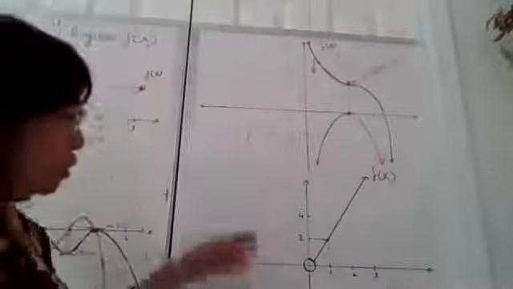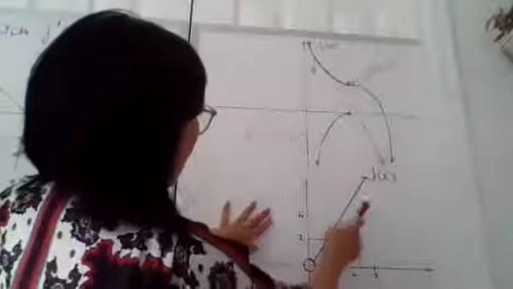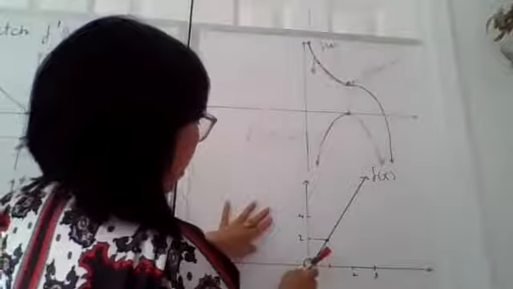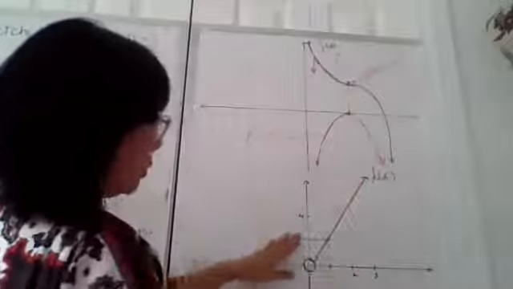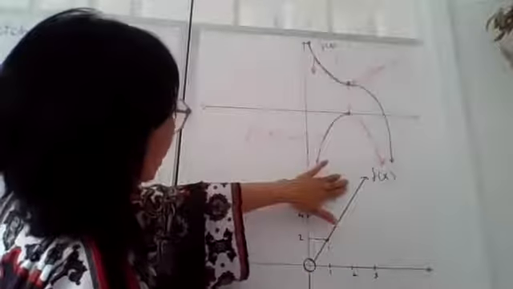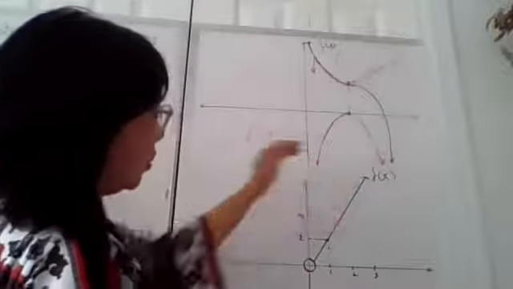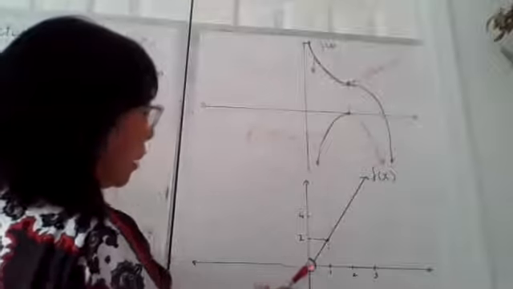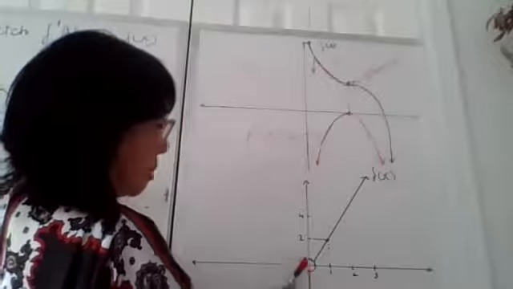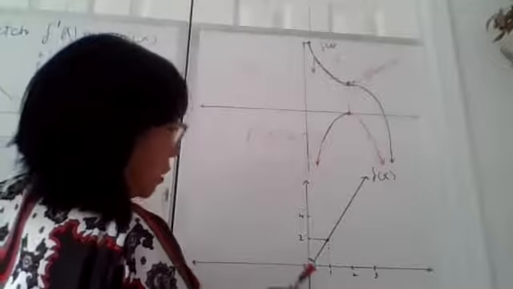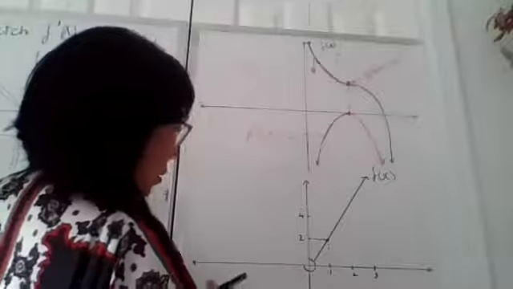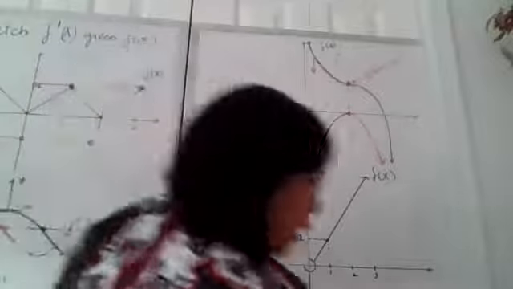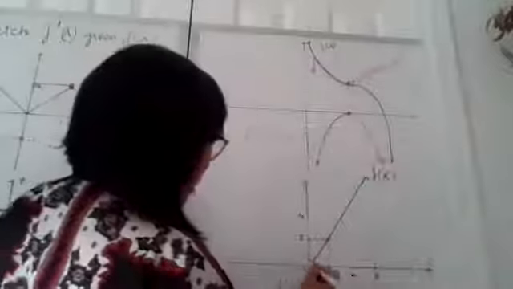Now let's go to the next graph. If you look, we have two graphs, f of x and f prime of x. So let's take a look at the second graph here. Here we have a linear graph, but we have an empty hole here. It indicates that at this value, the y value does not exist.